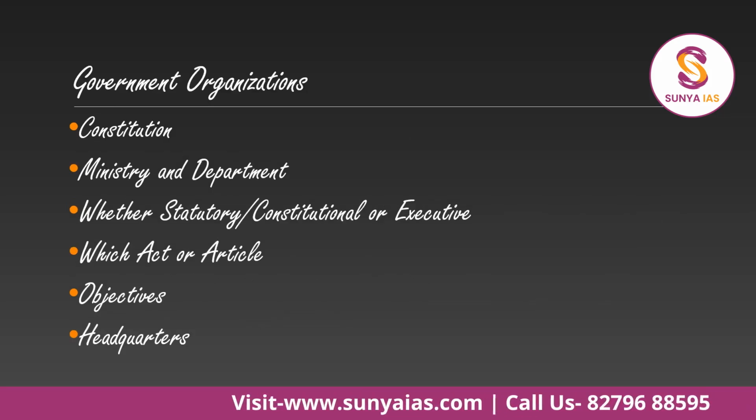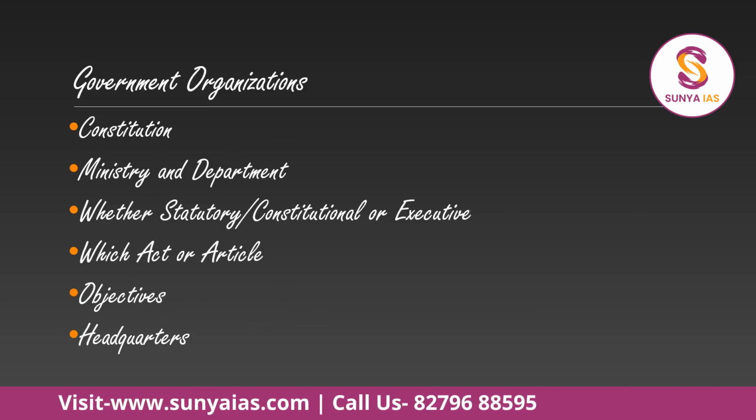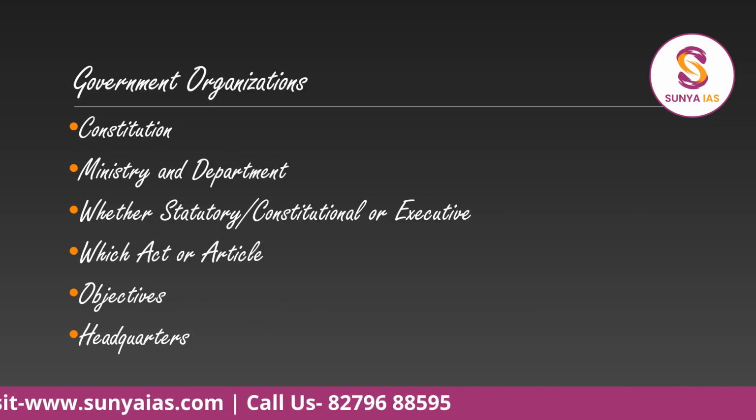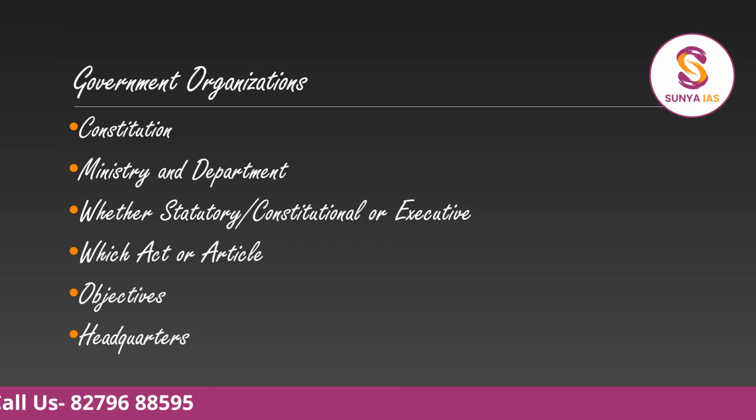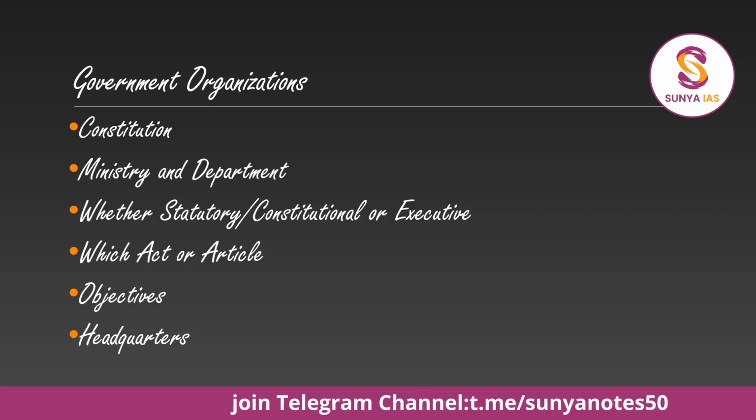In government organizations, you need to look at what are the provisions of the constitution, the ministry and department with which it is associated, whether it's statutory, constitutional, or executive body, which act or article it caters to. Finally, what are the objectives, where are the headquarters, and any other thing like its composition or something. So government organizations must be prepared holistically.